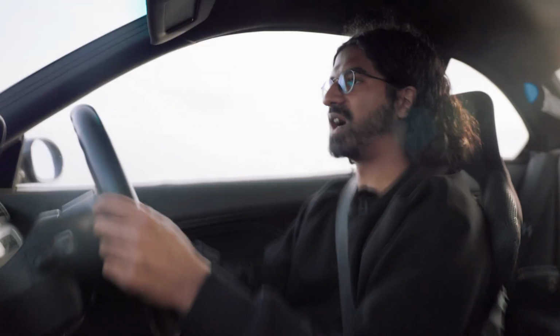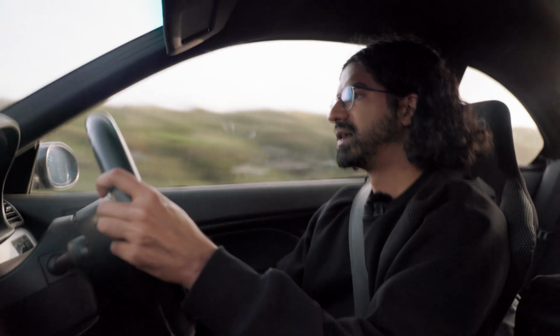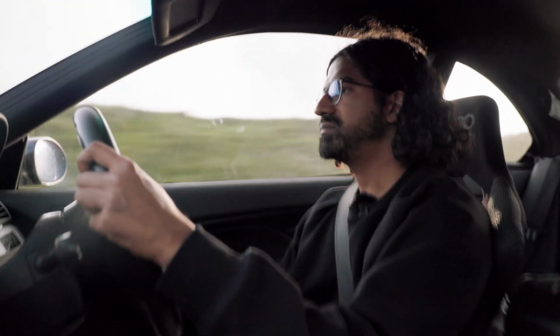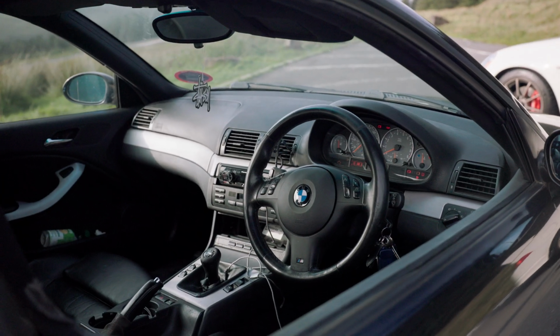This is a nice size on the road. It's short, it's stubby, it's not too wide, even with those bulbous arches that make it look so, so good. And in this interior, we've got great visibility. It's a really nice design, I really like it. The driving position is brilliant, we've got great pedal position for heel and toeing.